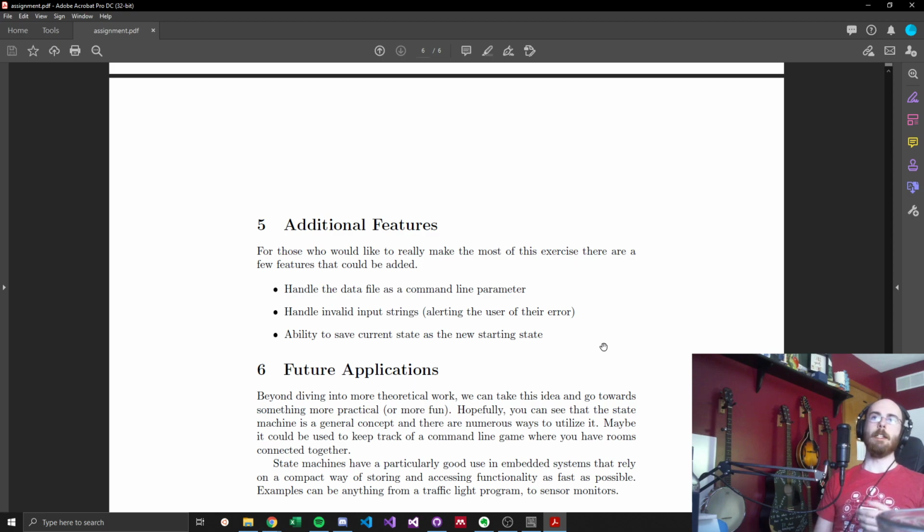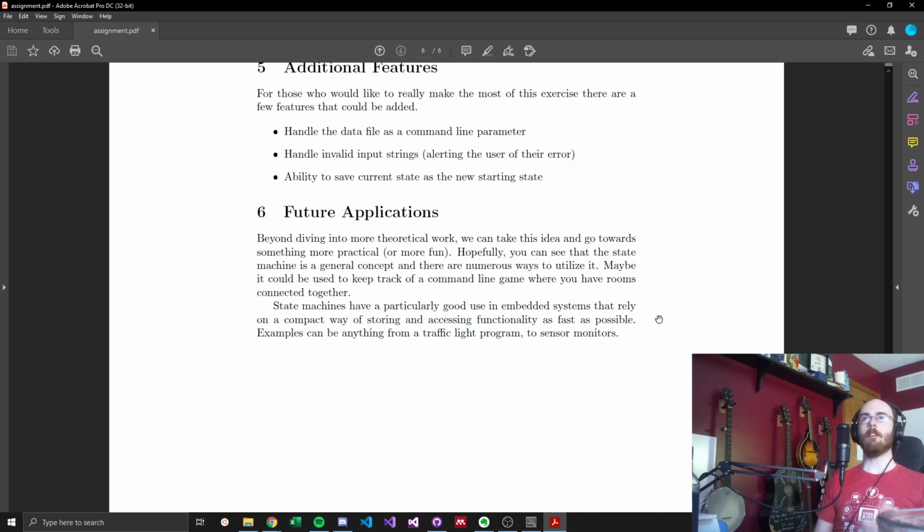At the end of this, we also have to think that there are other things we could do beyond just the theoretical work. There are some more practical and maybe a little more fun things than just maneuvering around a state machine. That might be a command line game where you have rooms connected together. If you think about that, it's like a state diagram where you go from one state or room to another room.